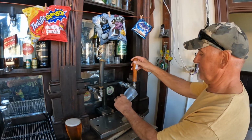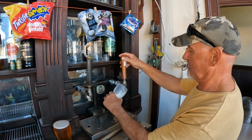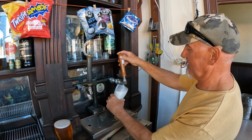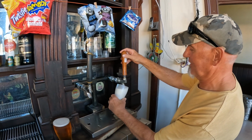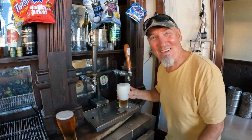All right, look, tilt it to the side. Hey, this is pretty good. Pour it. Oh, yeah, that's too quick. Tilt it over a bit more. Bit more. Yeah, put it on the glass. Look at the head on that. Oh, mate. Oh, I've stuffed it up. Holy shit. That's what you call publican's profit there, mate.